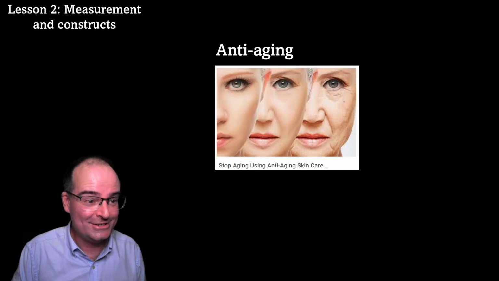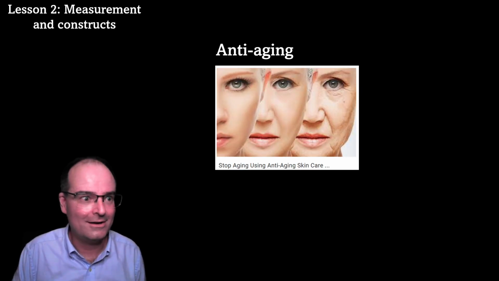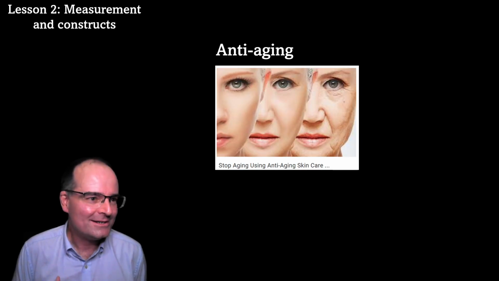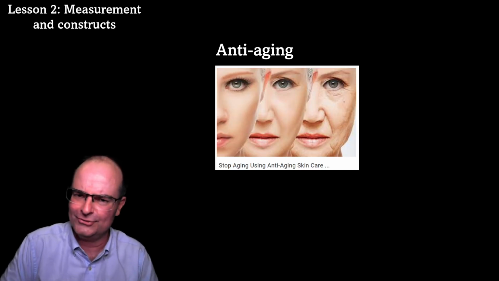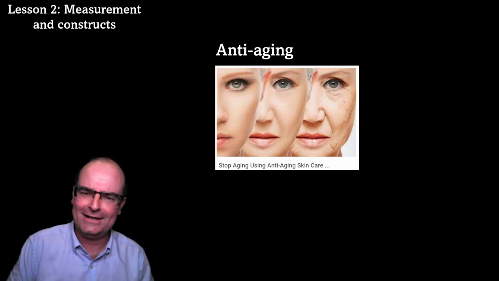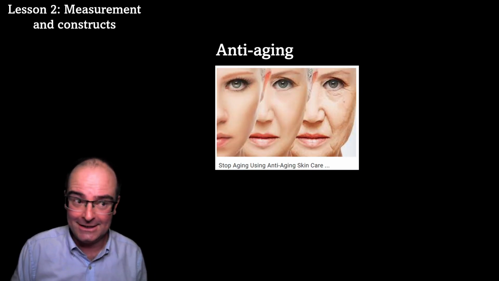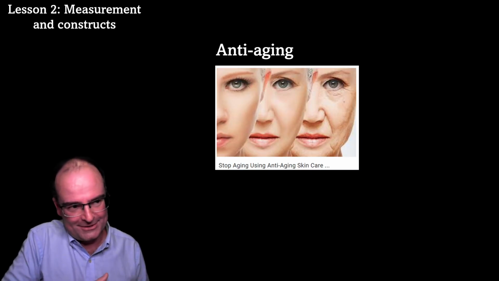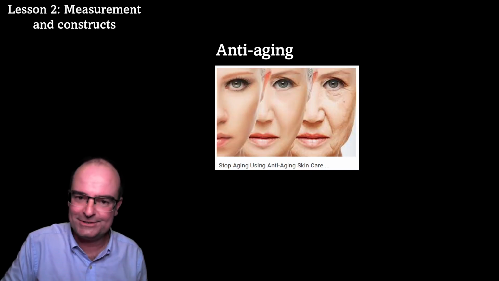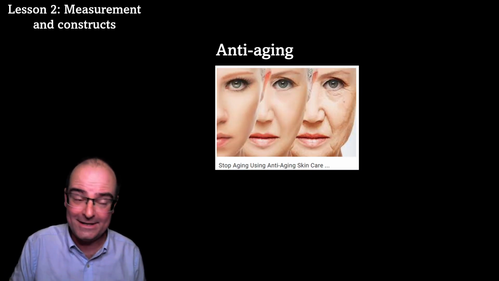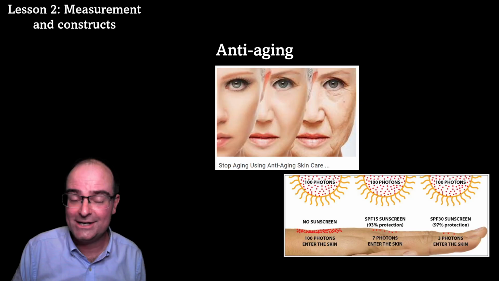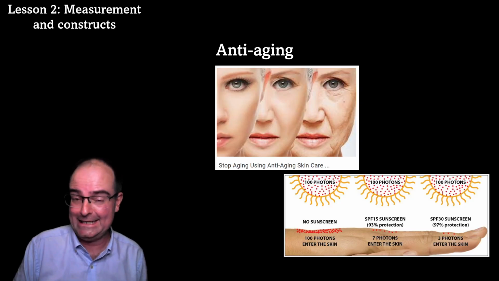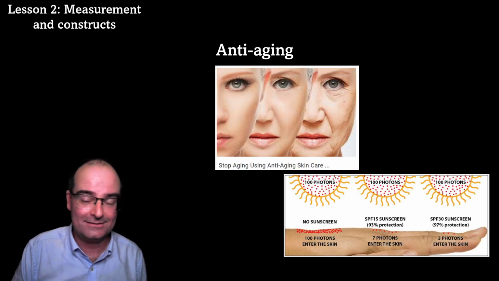When you see anti-aging on a product, usually a skincare product, what does it mean? I've asked this in lectures over many years and people say, oh, well, it removes wrinkles and it makes you look younger, and that's what they want you to think it means. Although this is an unusual one, most of the ones I'm going to talk about are rather vague, but anti-aging actually has a very specific meaning, a legal meaning. If that's on your product, it means that your product has an SPF factor, sun protection factor. Because as yet, the only way we know to stop skin aging scientifically is to stay out of the sun.